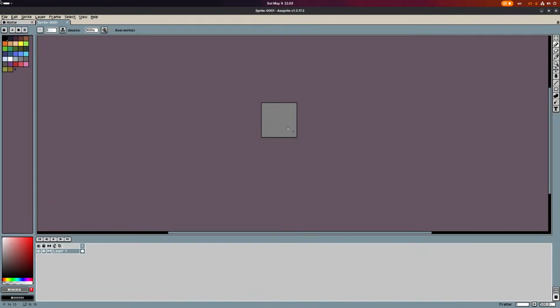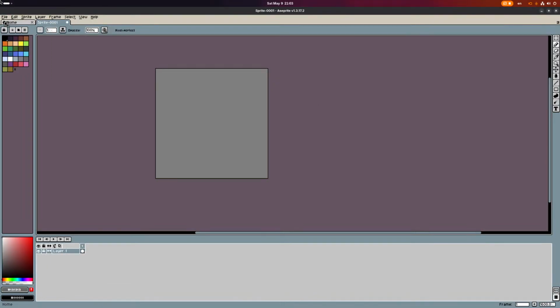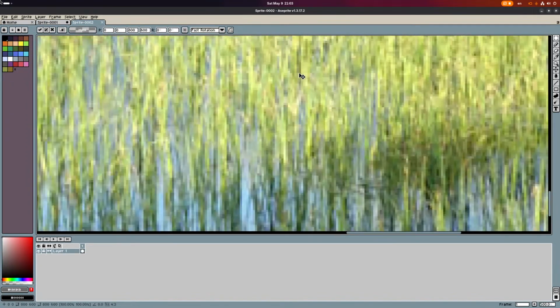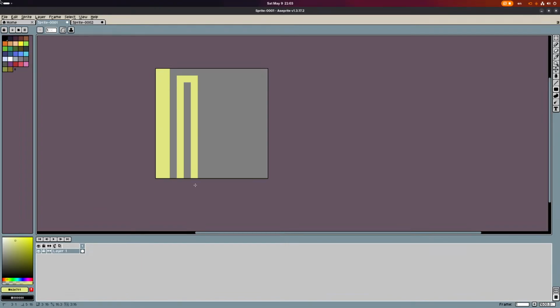Maybe 16 by 16. Let's pick some colors. Like some down here. I think a little bit more yellow works well. I just do some of this.